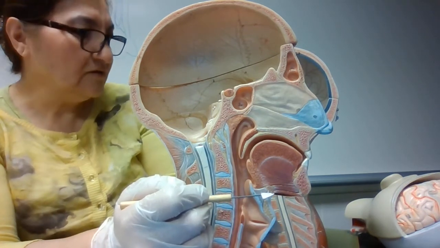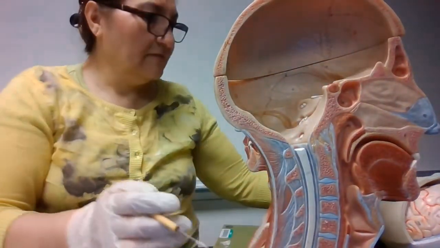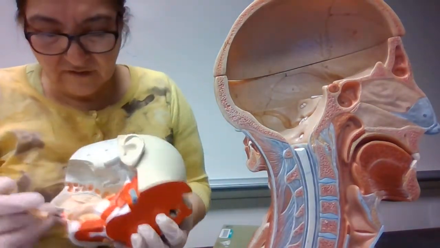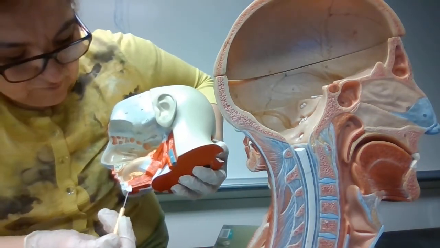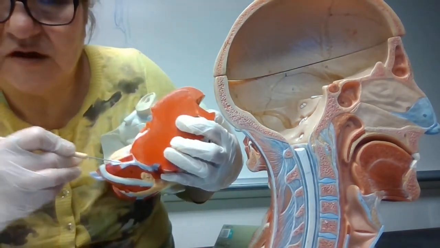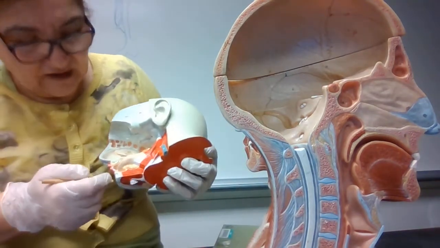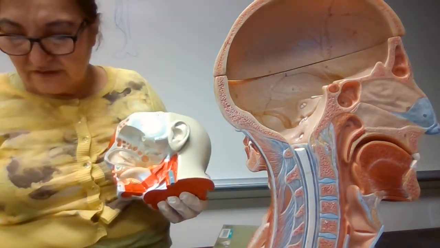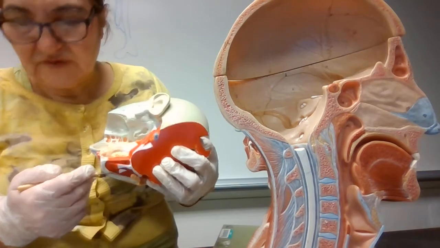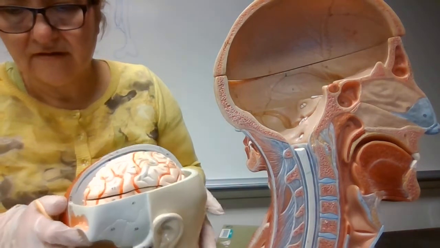Okay. And I can show you the mylohyoid muscle in the red model. This is the head model and this is the red model. In the red model, you also see the mylohyoid, the lower layer. You can see here, that's the mylohyoid under your mandible. That's why its origin is the inner surface of the mandible, and it elevates and presses. That's the mylohyoid in red.